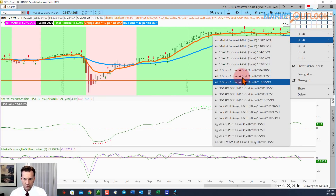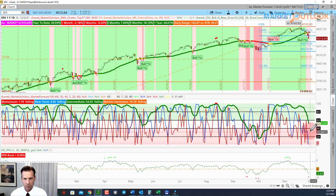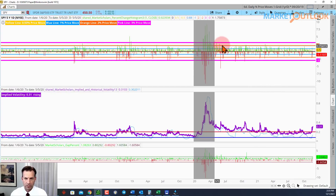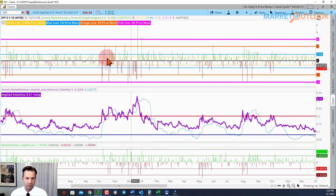Here are your three green-arrow charts. Remember, these had turned pink and never really cleared. The S&P did clear for a day, but now it's pink again. The Russell and Nasdaq are pink, and there's a pretty good chance they'll stay pink for a while. An intermediate decline is when the green line gets below into the pink territory — that's bearish for one to three months. If the orange line gets into the pink territory, you're bearish for three to six months. But that doesn't mean you're always dropping — you get lots of big up days during those periods too.